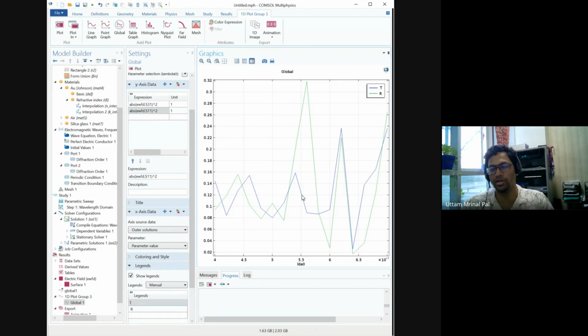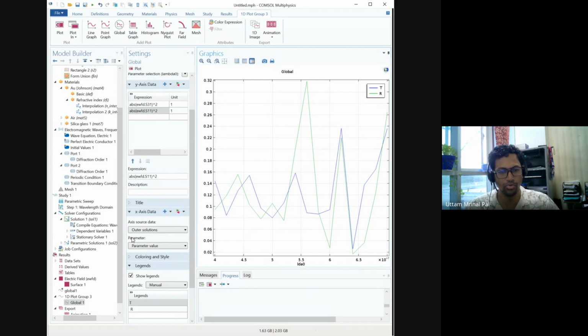The green curve signifies reflectance. So ideally, when the transmittance is very high, the reflection should go down, and when the reflection is very high, transmittance should go down. But I see an opposite trend in your case, right?